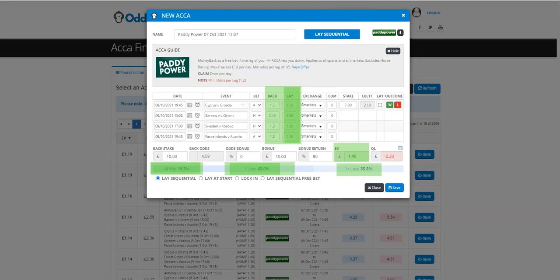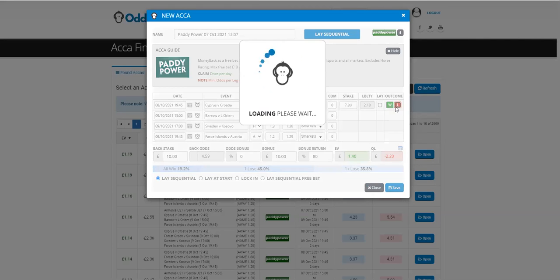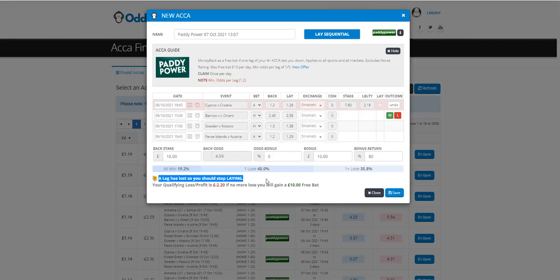You can see by 45%, you're going to hit enough accumulators where only one team loses that you're going to hit free bets to make enough profit just from doing the late sequential method. However, you're not having quite as much work to do, because as soon as one team loses, that's it. You don't need to do anything else. You're on to the next one and on to the next one.